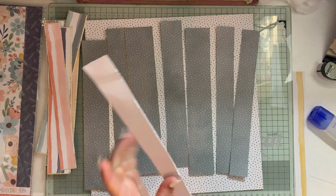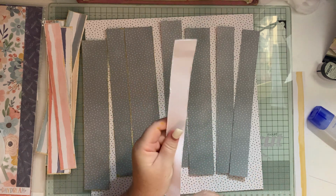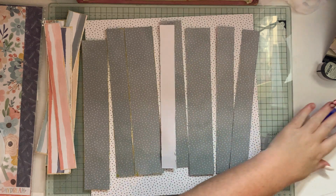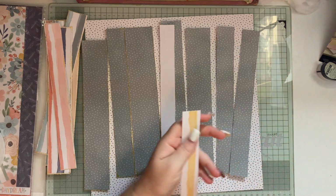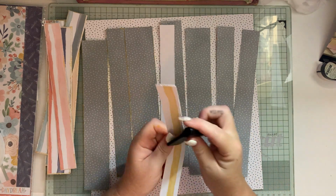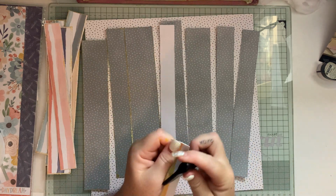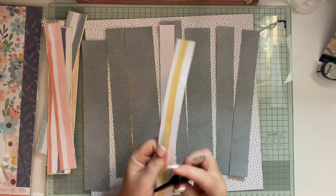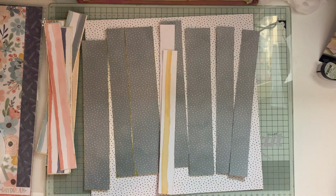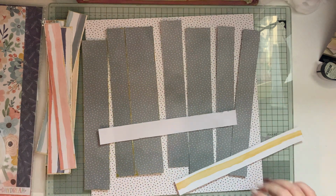And right now I don't mind that, because I didn't have as much of a plan on how I was going to sort all this stuff out when I started. Like I said, I just had the idea for the base page in my head, and all the rest I'm just sort of winging it. So the distressing, done. Now the distressing part is actually part of that winging part. I'm just figuring it out as I go.